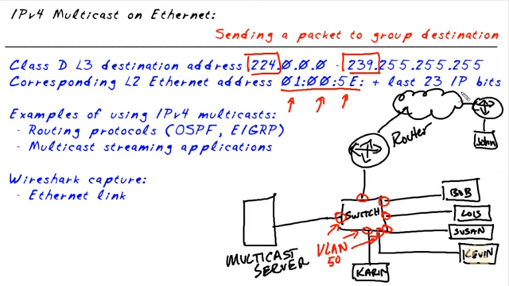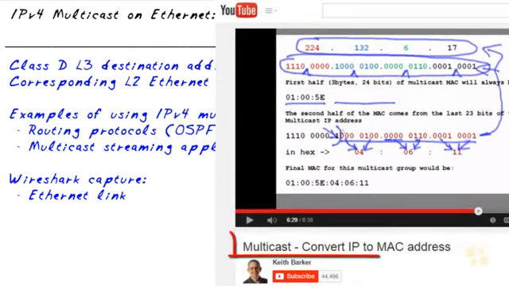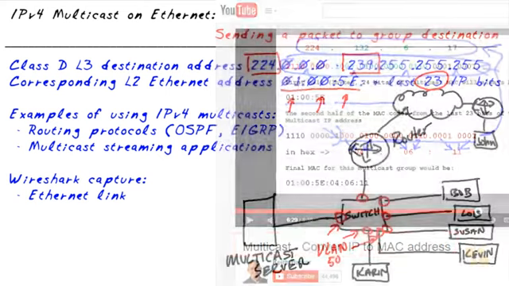And for the second half of the layer 2 MAC address that's going to correspond to this multicast IP layer 3 group address, we take the last 23 bits of the IP group address, and those get dropped down as part of the formula in creating the corresponding layer 2 address. Now, there's a fascinating story about why we don't get to use the full 24 bits. And if you'd like more of the details regarding how that works and why that happened, regarding the math involved, I would recommend you check out my YouTube video called Multicast-Convert IP to MAC Address. And it goes through the details step by step of converting the layer 3 IP group address to the corresponding layer 2 MAC address for that multicast group.